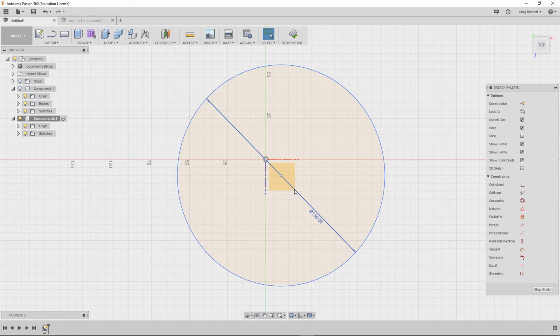Then it needs to go up by 15. This one's a little bit more complicated. That's the reason why I picked it.